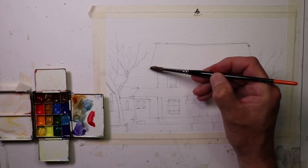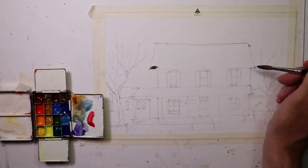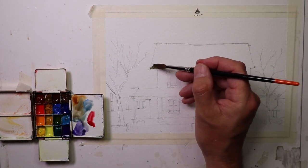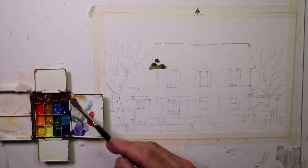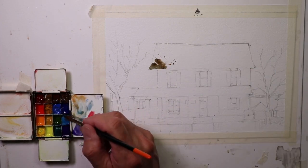So I'm just going to start on this side over here, left. I'm a right-handed person, so when I'm watercolor painting, it's easier to start from the left and work to the right, so I'm not leaning into my paint. And I want to make sure there's tons of variation on this roof.